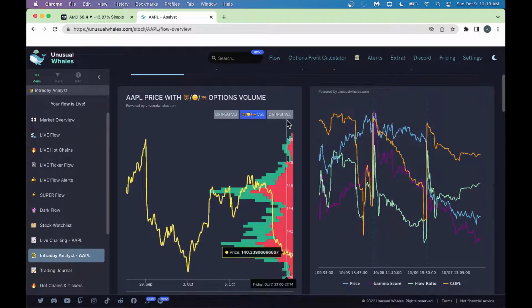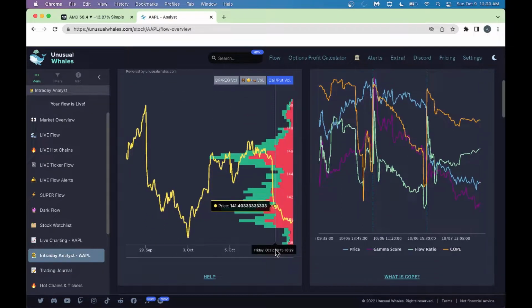They also charted the put call ratio. Let's see here. We got volume here. There are multiple things going on here. You could click on put call volume here. You'll get the put volume and call volume as the stock is dropping off, trying to stabilize. Look, there is a nice put volume here, but there's also nice call volume. You get a good idea on the put call volume as time goes by.